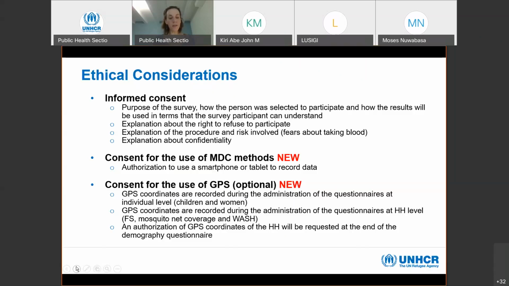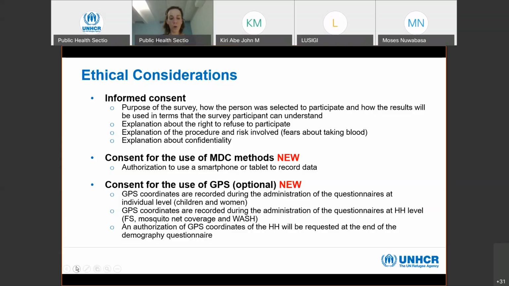You know that. So when the team leader has introduced himself or herself, presented his or her team, and explained all this, he or she must obtain the informed verbal consent from the household head or from another adult member of the household before starting the survey. The verbal consent is included on the first page of the paper version of the full SENS questionnaire, and it will appear on the smartphone when the interviewer opens the demographic questionnaire, which is the first questionnaire to be administered in the selected household.